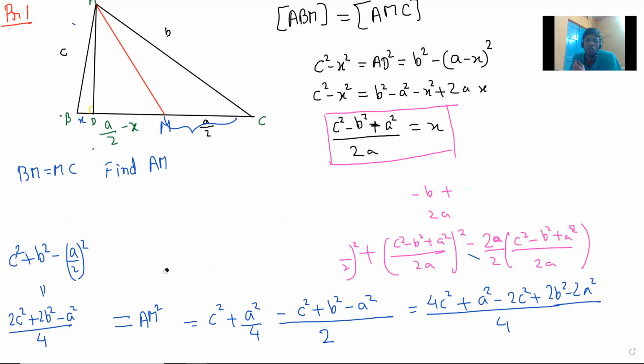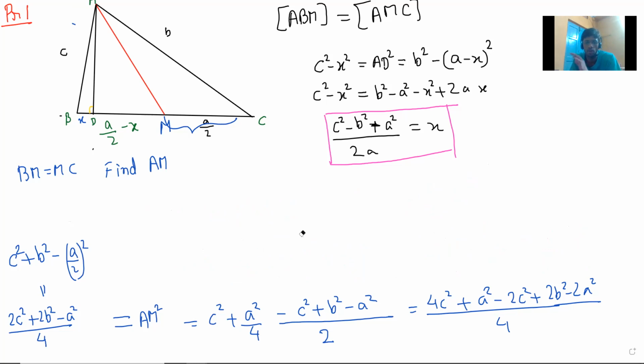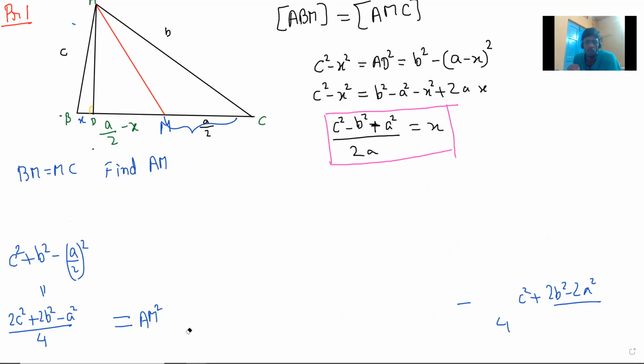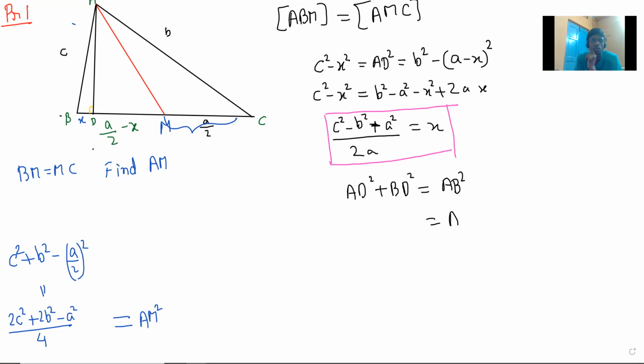It is usually better to just write all the equations that you can, in a systematic way, and then add them or subtract them and get the result directly. So what I'm saying is something like this. Maybe you say, okay, AD square plus BD square is equal to AB square. And then you say, okay, this is AD square. Sorry, it was right. I don't know why I erased it.